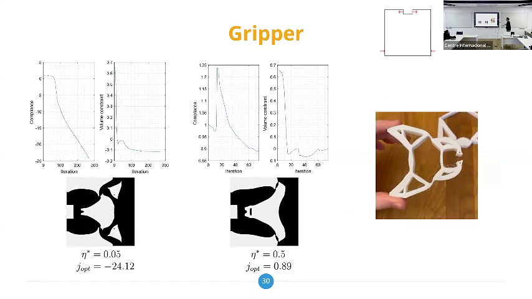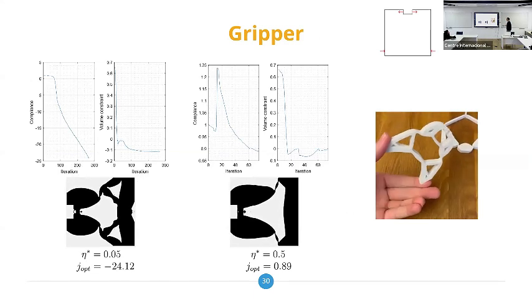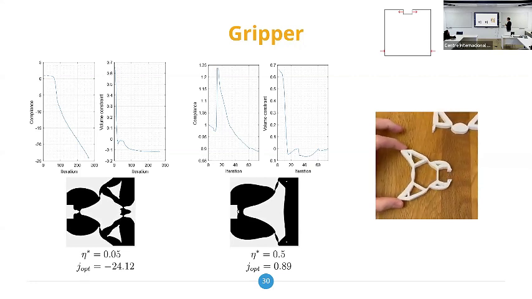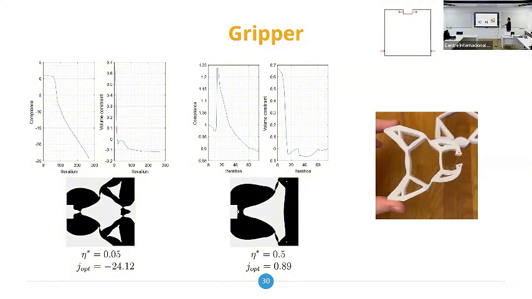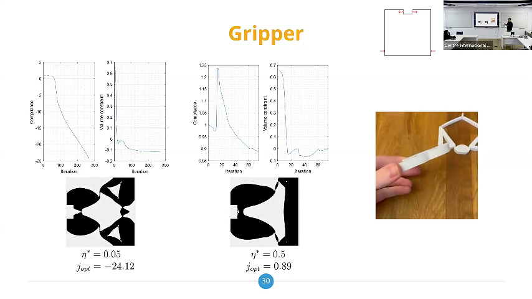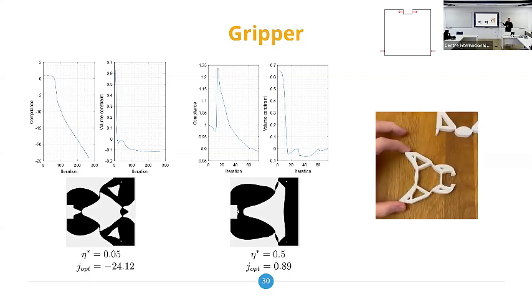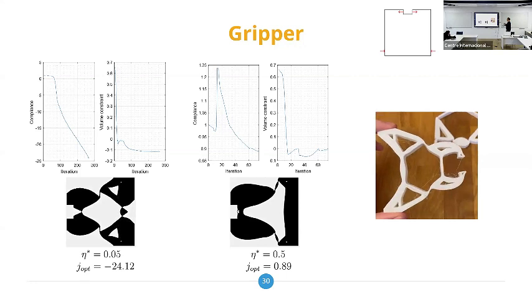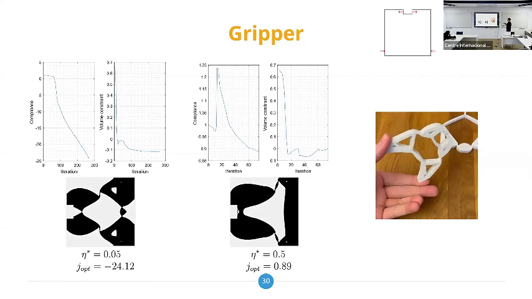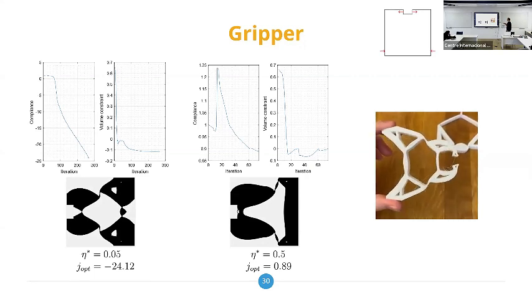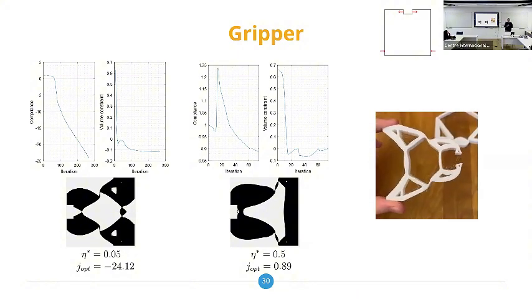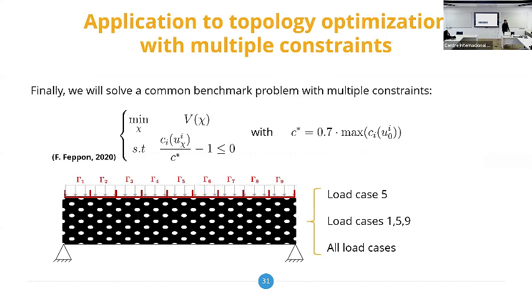And this is the gripping. In this case, we don't have problems of oscillations because the final value of the density or the level set is below the volume constraint, because it's an inequality constraint. So the constraint is inactive, and in the end, we will retrieve a pure unconstrained optimization problem. But it's nice because we can see how we can obtain these designs with hinges and where the displacements are basically inverted in the output region. So we can also solve these kinds of problems.